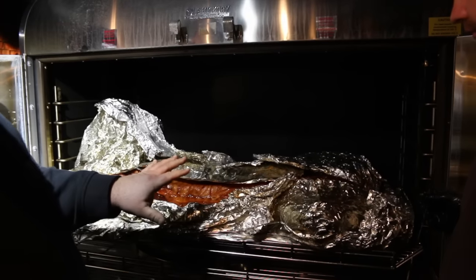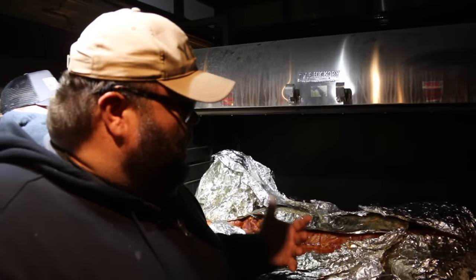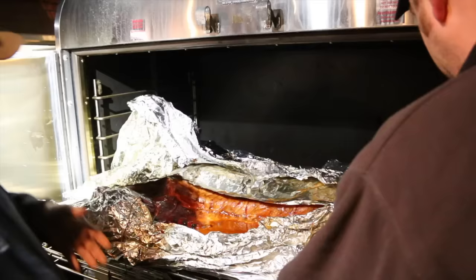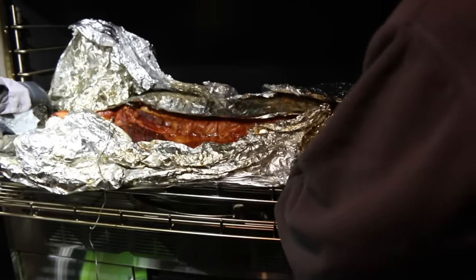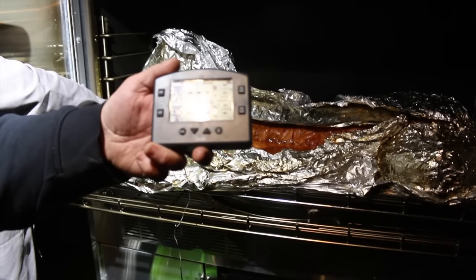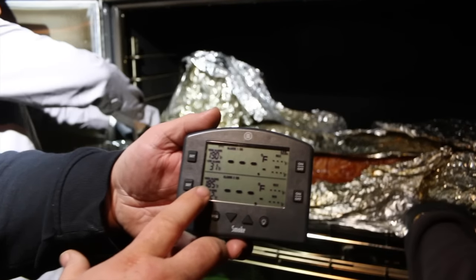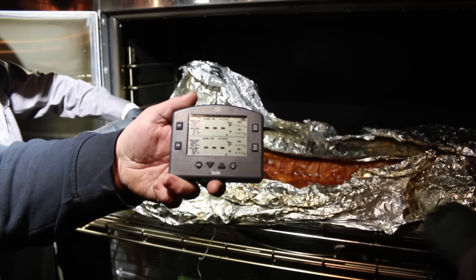So before we close up the second half of the aluminum foil, we want to get our probes in so we can monitor these internal temperatures. Mark's going to stick one in the thick part of the ham, and I'm going in the shoulder with this one. And I stuck it down in there pretty good, just in the thick part, away from the bone. We're going to be using this new Smoke wireless alarm system by ThermoWorks to monitor that internal temperature in the shoulders. I got it set at 190, 185 in the hams. That's our target temps for taking this hog to. We're going to watch these all night.